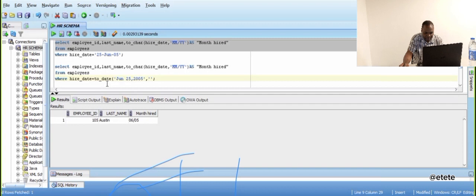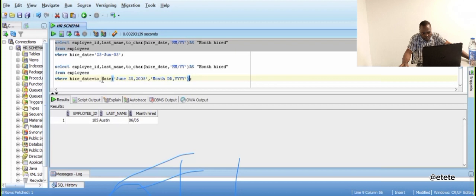If I leave it fully spelled like this, it means that I'm going to write my month in full. Are you with me? I'm going to follow this pattern. Then the 25th, which is the day, I'm going to put DD. Then a space, then the comma, exactly the way I've written the date. That is the way I'm going to define the parameter. Since I'm putting 2005, I'm going to put 1, 2, 3, 4, which is the full year.